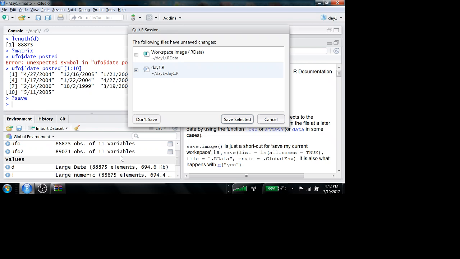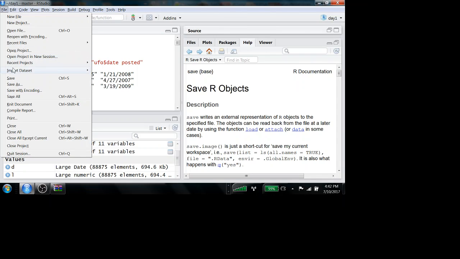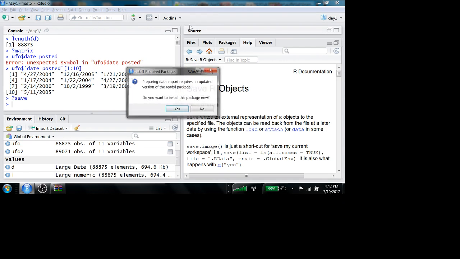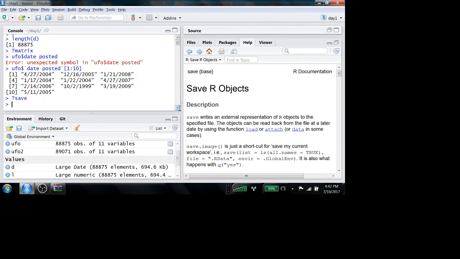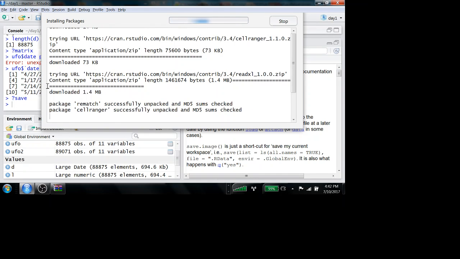So do we have an audit function for the readxl package? Yeah, there's the readxl library, and if you were to import a data set, there's actually an option for Excel here. It says, okay, this will happen the first time you try it. You say, hey, you need readxl. You'll say yes, and then it'll install, hopefully quickly, plus all the dependencies.